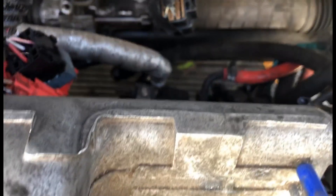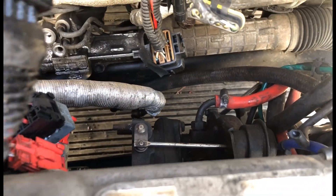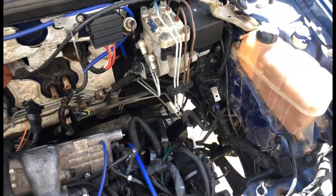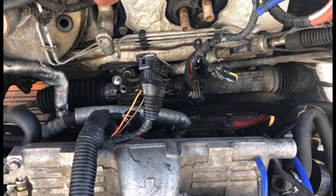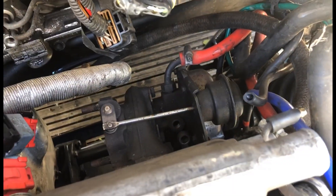I'm probably just going to get an eBay T25 or GT25 or something like that, because I can't seem to find a standard Punto Turbo for human money. I've seen them fully refurbished for £400, and I'm not being funny — these cars ain't worth spending £400 on a turbo. So I may just do that and order a two and a half inch downpipe, and then I'll have to get a flange and weld the flange on, which won't be a problem. This turbo that's on there is dead — I may even have a look to see if I can get a rebuild kit for it but I can't find one. Anyway, as you can see I'm getting it done in the scorching heat.